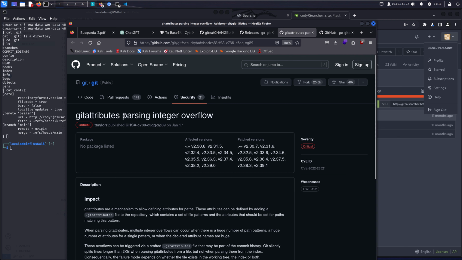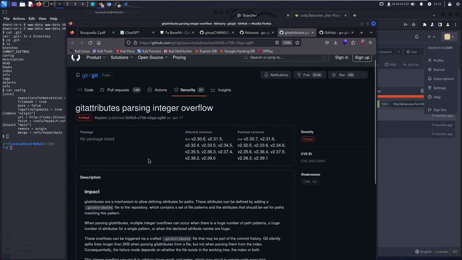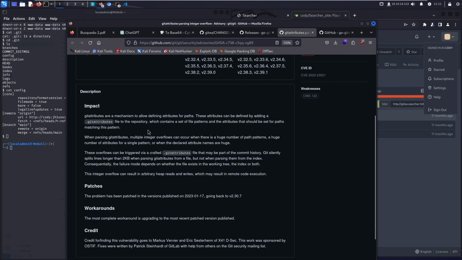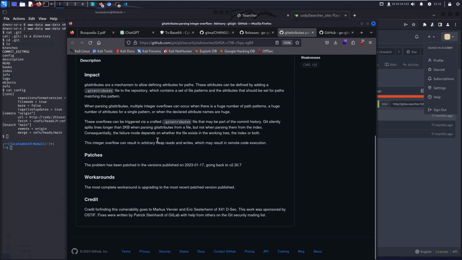Git attributes parsing integer overflow. It's allowed to find attributes for path. When parsing Git attributes, multiple integer overflows can occur. That may be part of the commit.